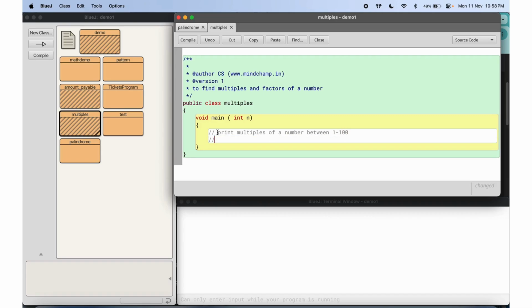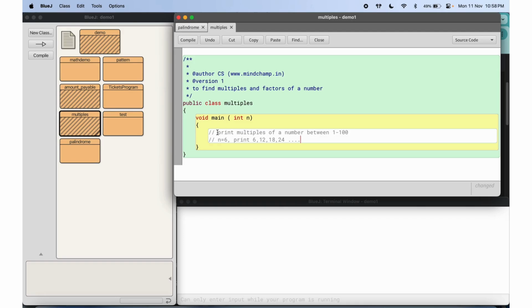It means that if n is, let's say, 6, I want to print 6, 12, 18, 24, and so on.